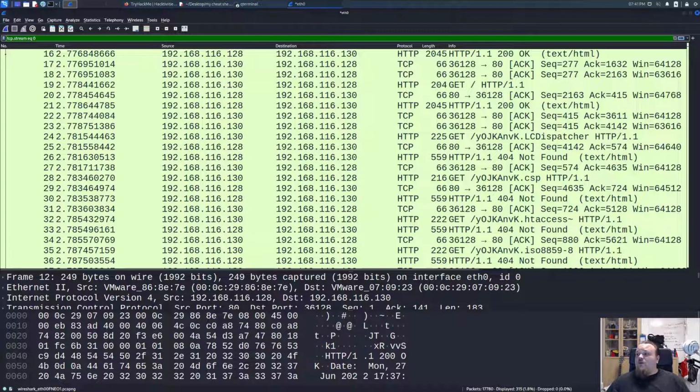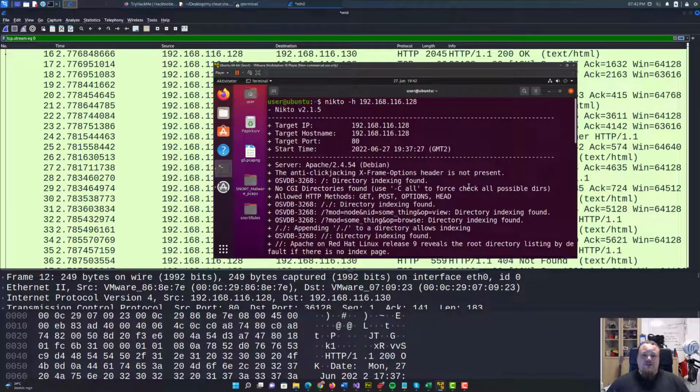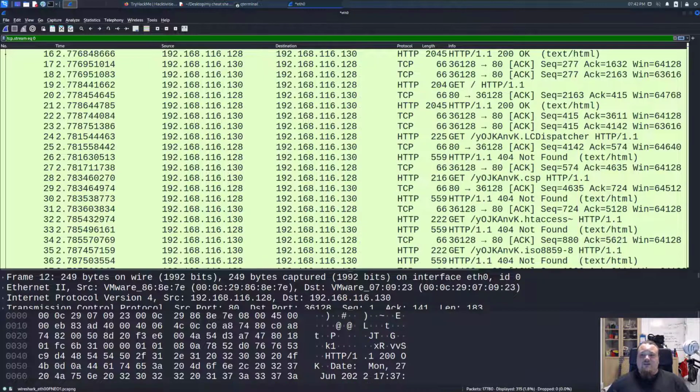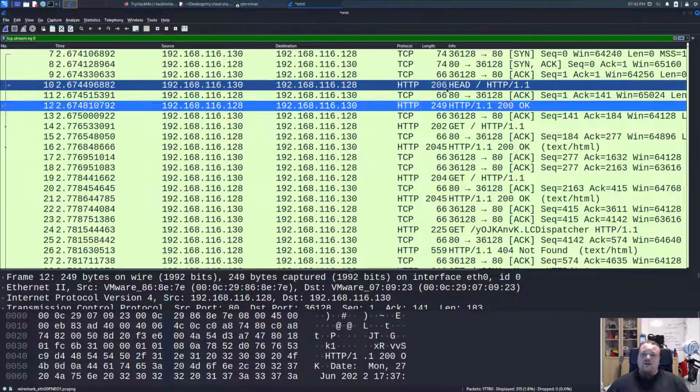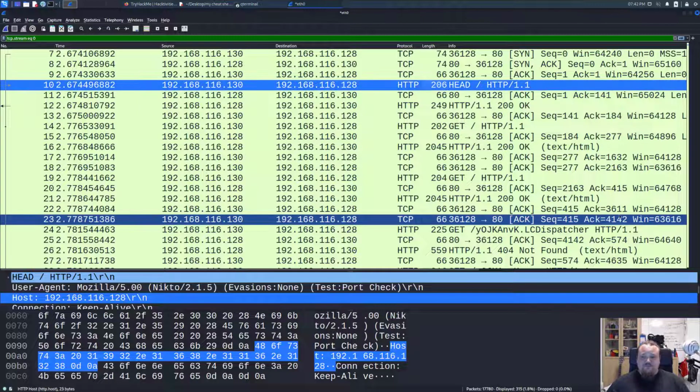As we also notice, the typical Nikto scan is going to tell us the allowed HTTP methods, and that is done by sending, I think it's called the OPTIONS HTTP request, or is it the HEAD? I just forgot, but it doesn't really matter, you can just go and research it.